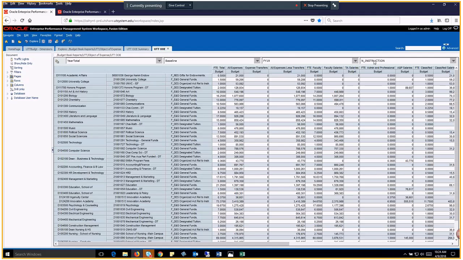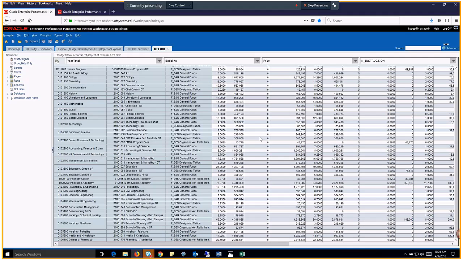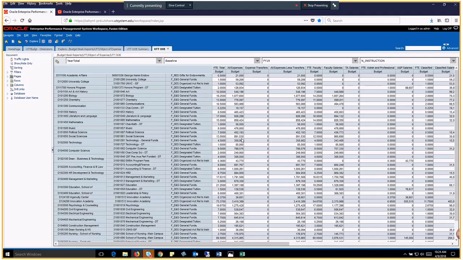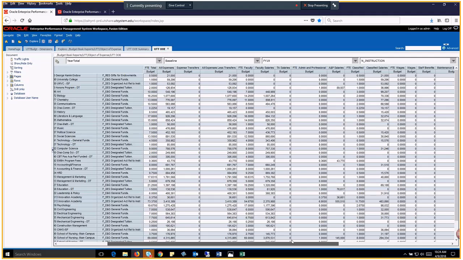So here right now, you'll see in our point of view, I have instruction selected. So it's giving me every cost center that is underneath instruction with the fund that comes along with it. So our Nakubo is instruction, our fund is differing by cost center, but designated, it's in here, ENG, and so forth. And it just is based off of our columns up top with the format that is needed to turn in.